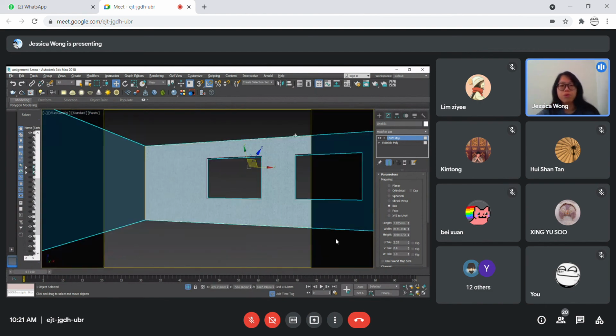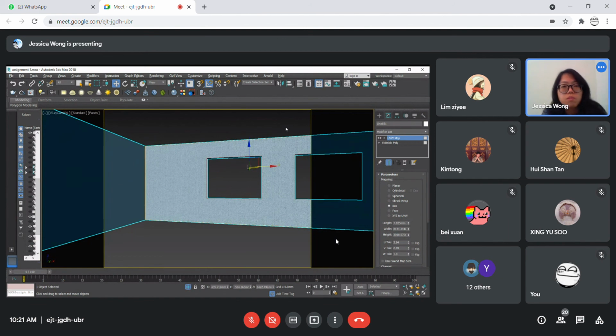You go to camera view, hit Shift F, and then you adjust. Very obviously, this is not a correct proportion, like this one. Okay, the very original one. Like this. Very obviously, this is not a correct proportion. So you adjust it to a correct proportion using your camera view to justify it.